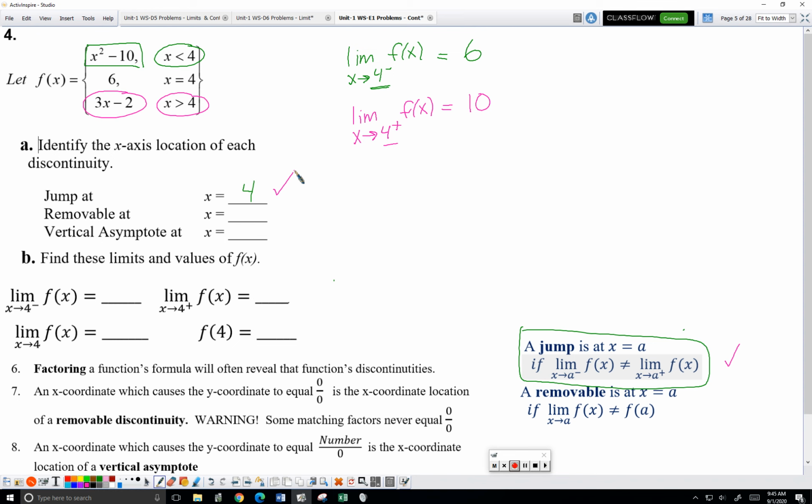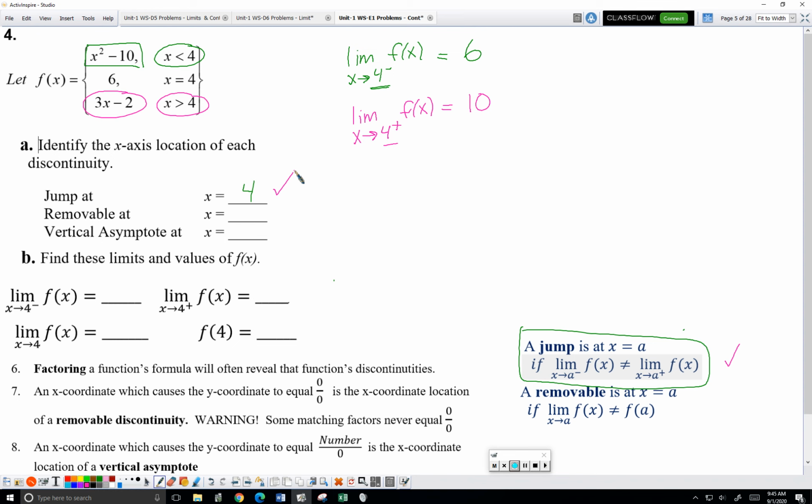Let me go back through. So look, everyone. Okay, what you're doing is exactly what everyone needs to do in this class. You're trying to figure out, why did he come to that conclusion? You're not just saying, okay, I do this, then I do this, and I have no idea why. So here's the logical sequence of thoughts. I'm trying to see if there's a jump. First one, I remember from the white packet, jumps only occur in piecewise. This is piecewise, so maybe there's a jump. Second thing I remember, if there's going to be a jump, it occurs at a transition. Transitions are where we switch from one formula to another. That's x equal 4.